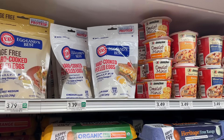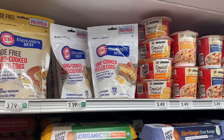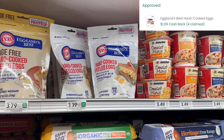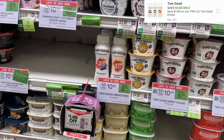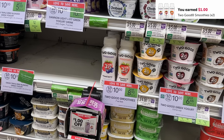Here's an awesome deal on the Eggland's Best Hard-Boiled Eggs. If you pick up four of the regular ones for $3.39 regular price, that'll total you up to $13.56. Use four of the 50-cent manufacturer coupons from the 1/7 insert. You will pay out $10.56, but get back $10 from Swagbucks, Inbox Dollars, My Points, or any of those sites. And you can submit over to Checkout 51 for $4.36, making each bag a $0.40 moneymaker. If you have a lower offer on one of your sites, just check another one of the rebate apps because the rebate amounts have been varying by account. I did this deal on My Points because it was getting back a little bit more — I got back $10.21 instantly on four bags. Next thing we're grabbing is two of the Two Good Smoothies. These are a dollar each. We have a dollar off of two digital coupon and 50 cents back each on Ibotta, making two of these completely free.